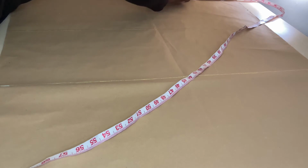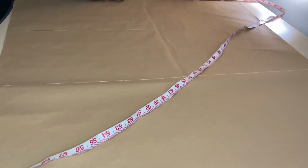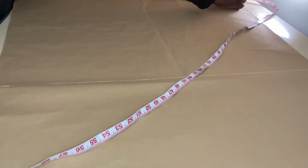Then I'm going to add 2 inches for allowance. So altogether will be 11.5. So this is it here now. This is our 11.5 inches here.